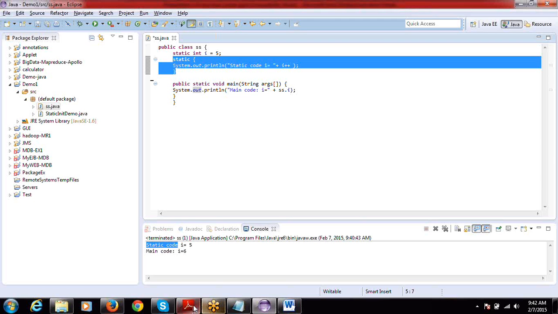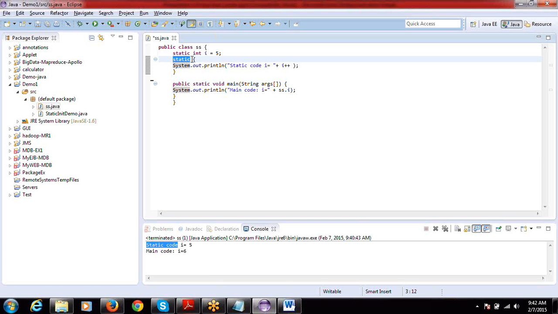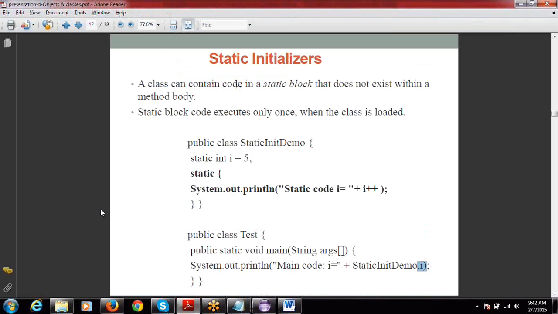So a static block is nothing but a set of statements which are placed in a block and preceded with the static keyword. The static initializer block is going to be run initially, for the first time, and it is going to be run only once. That you need to remember. What is the difference between instance initializer and static initializer? I'll be telling you in the further slides. For the first time itself, when the class is loaded, first static is executed, then control will be transferred to your main function.